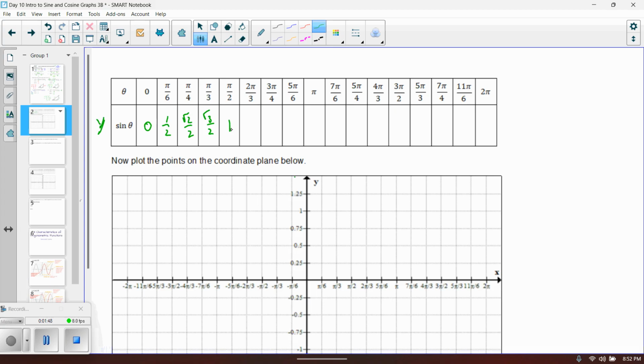Okay, it would probably be a good idea to just go ahead and pause the video, fill in the rest of them, and then come back and double check that everything is okay. I'm going to go ahead and fill in the rest of these now real quick, and then you can double check it. But again, pause the video. After that, come back and double check. Okay, so I've filled in everything else. Hopefully you started to recognize more patterns. You should be able to see that there's definite symmetry here as you go through all this.